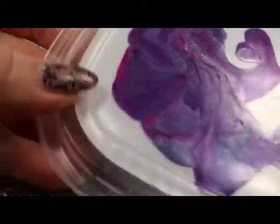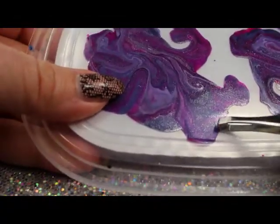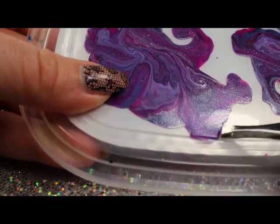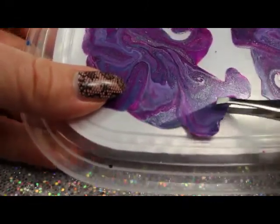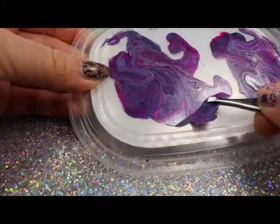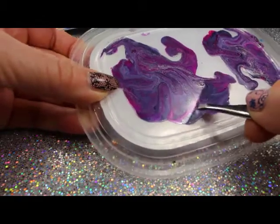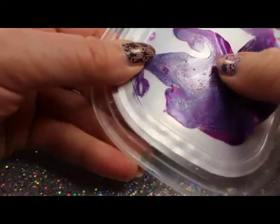So here I've let them dry, and you can see that the texture looks like it's changed a little bit. They're fully dry, and I like to use a tweezer to just help me get the edge of that decal up and to pull it up off the plastic. So just be careful so that you avoid tearing it, and you can pull the entire thing up off the plastic.